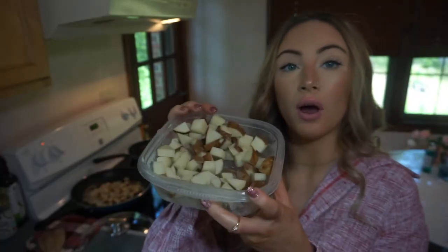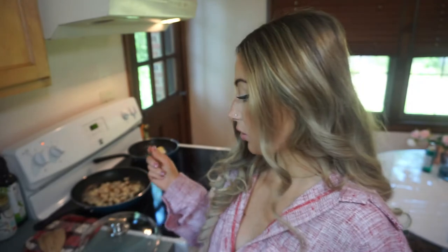Now for one burrito, you obviously do not need as many potatoes cut up as I have here, but I just like to cut up extra because my boys like to eat potato a lot, so I'd rather have potato here for them that's already pre-cut that I can quickly make. This is just a lot healthier, better for them, so it's just a good habit for me to get into as well.